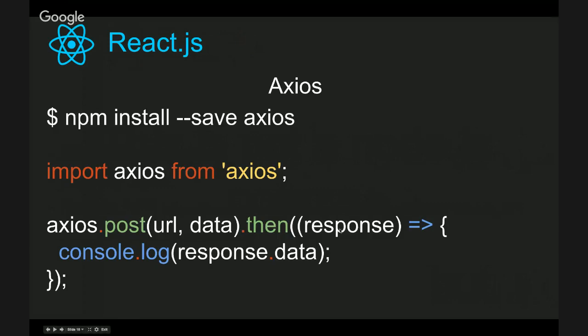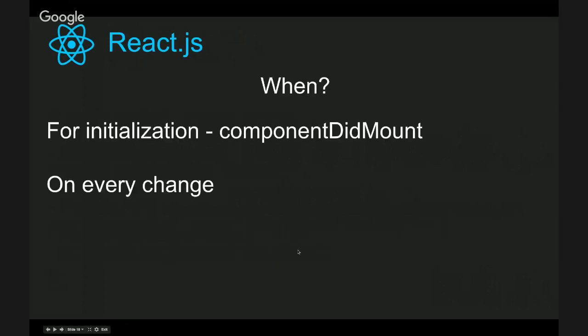In the response, you're going to see the response data in the data property of the response object. The response object is much more complete and has information about the headers and other stuff on the request. So keep that in mind. You always have to access the data property in the response. So when are we going to call the server for our components? Well, for initialization, we're going to call it on the hook component did mount. And then whenever we are changing our data, we're going to call the server as well for these results.